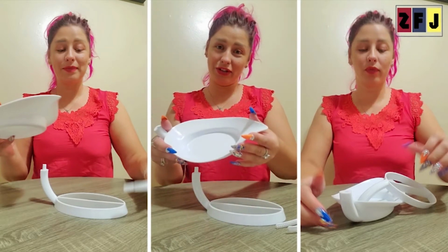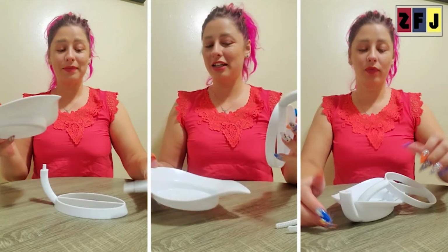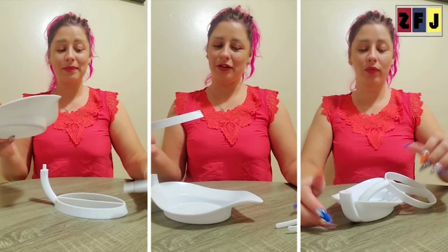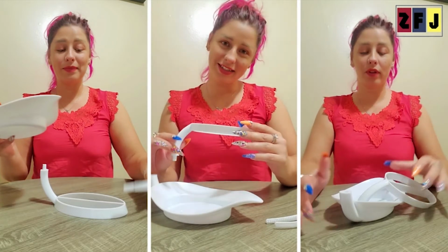and to dump it easily with the help of this nose. So it's so pretty, amazing design. I love it so much. I can't wait to try it out. So it's time to go and assemble it.